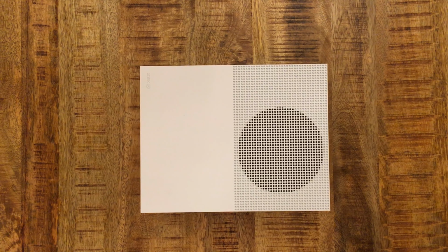This console is 40% smaller than the original. It has a 2TB hard drive. It's able to play 4K Blu-ray video. You can stream 4K movies from Netflix, Amazon. It also has HDR, which is high dynamic range. What this does is it spans both contrast and colors. It makes the colors more bright and rich. They've eliminated the external power supply that the Xbox 360 and Xbox One had. It is now internal, so you don't have that big brick anymore.